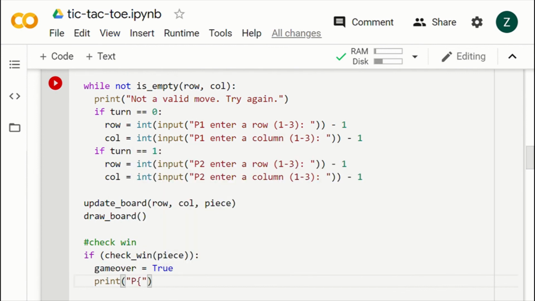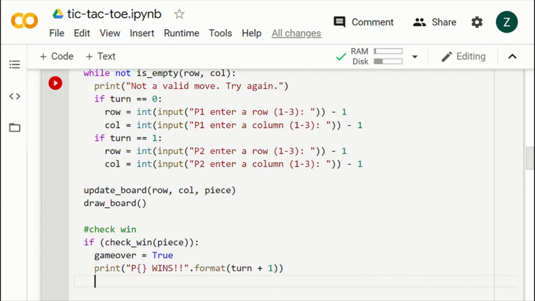So we're going to say Player blank wins, and then we'll replace that blank with whoever's turn it is, but since turn is 0 or 1, we want it to be 1 or 2, so we'll say turn plus 1. So that should work.